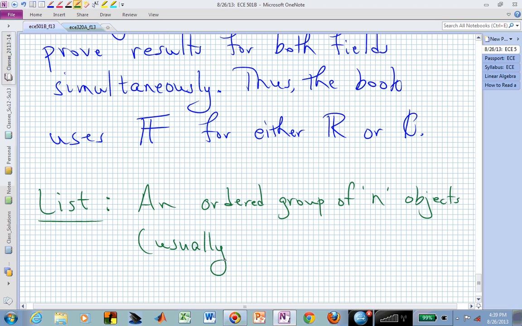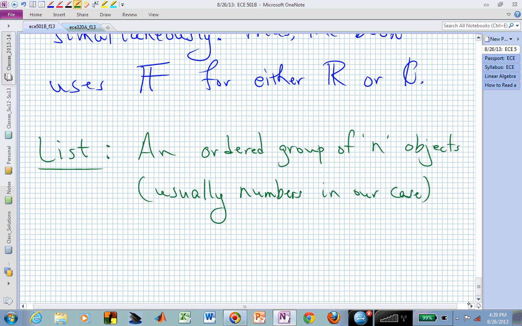And in Axler, those objects are going to be numbers. But you could have a field, if you define it properly, of some other more generic objects. But we will probably be boiling things down into more specifics where our objects are either real numbers or complex numbers.